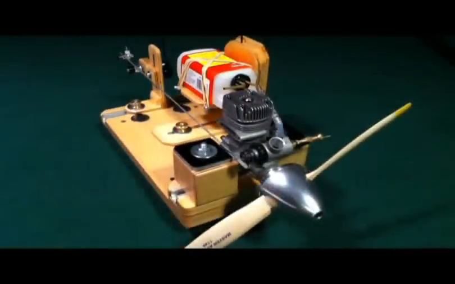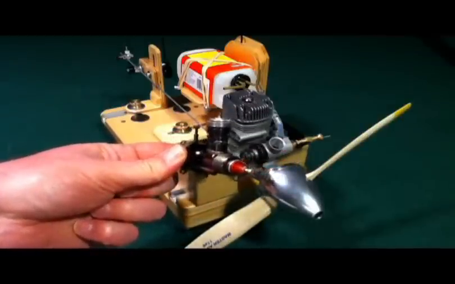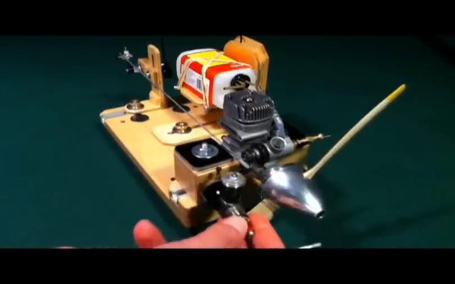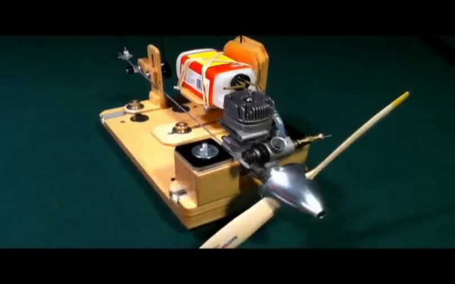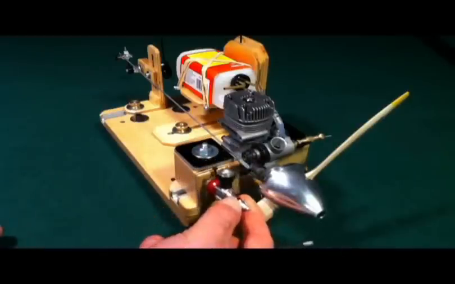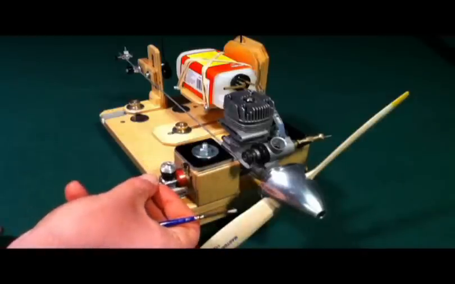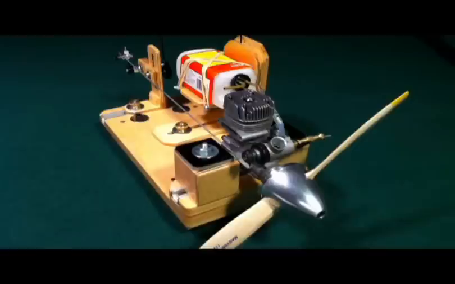Another interesting feature is if you have small half-A motors like this Black Widow Cox 049, you can actually bolt this right up to the front here of one of these blocks, either side. For something even smaller, I have a little Cox 020 here, a little tiny guy. Same thing, you just bolt that right here and run it. It's a very universal stand. He does supply the hardware for the mounting points, and the wood is like a cabinet maker's grade wood, really high quality. He does a really nice job with finishing it.